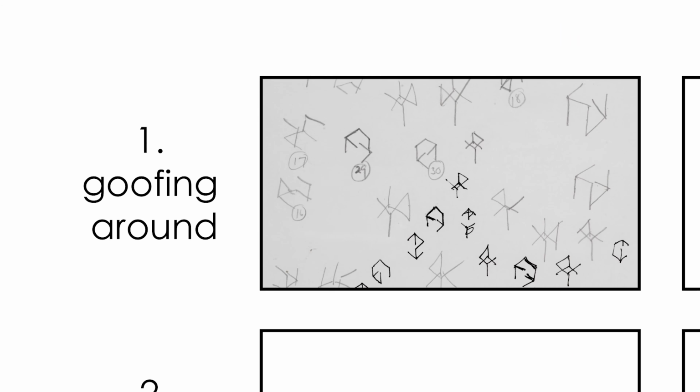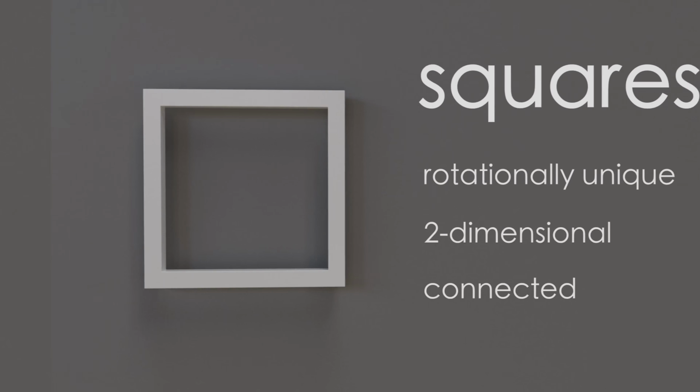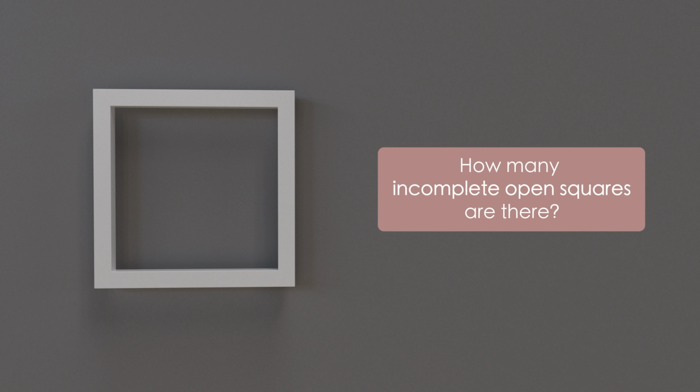One way for us to begin poking at this problem is to notice that there is a simpler version. Instead of taking on the incomplete open cubes, let's warm up by considering the 2-dimensional case. What are all of the rotationally equivalent incomplete open squares? This is a more bite-sized version of the problem, one which we'll be able to think through in all of its details. To begin, let's set aside these constraints and just ask how many squares do we have to worry about altogether before we start sorting and filtering them.